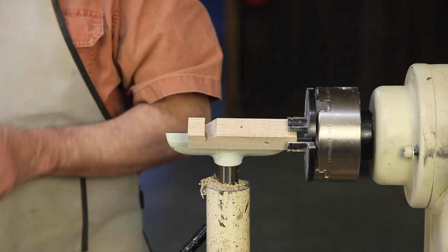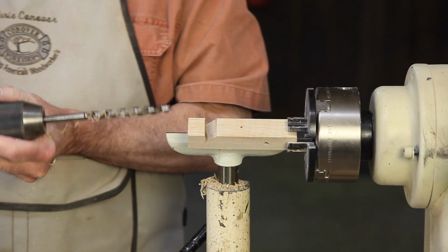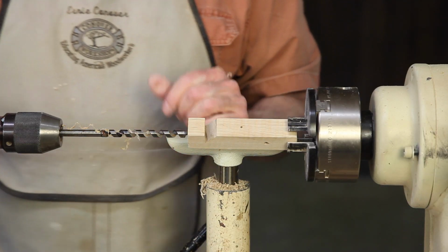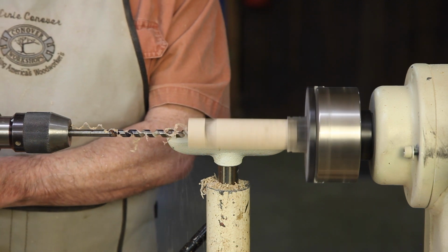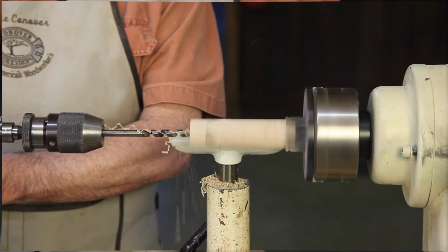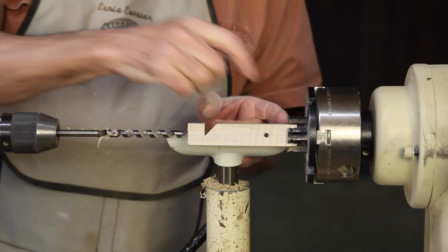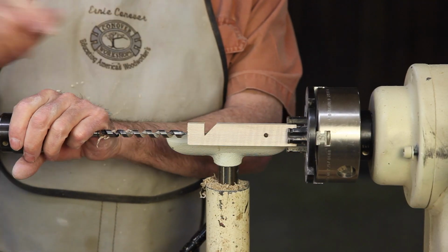Before we can start to turn, we need to drill out the center for the tone chamber with a 3/8 inch diameter hole by 2 7/8 inches deep. If you don't have a 4-jaw chuck, you can drill this by putting the drill in the headstock, catching the center mark with your live center and pushing it against the drill.